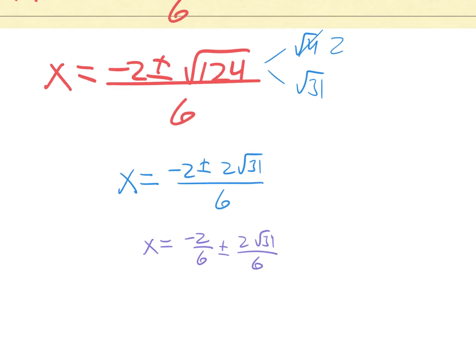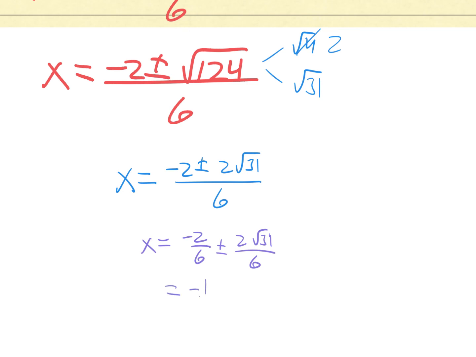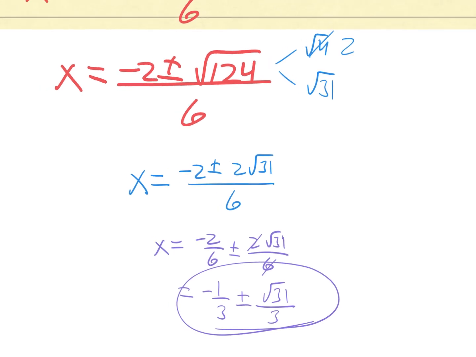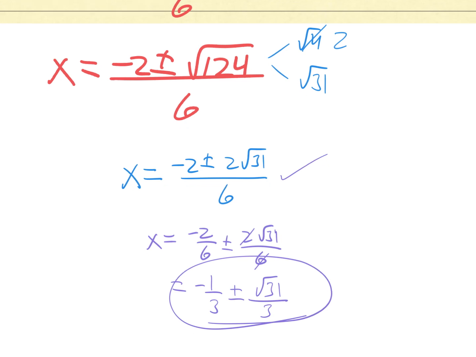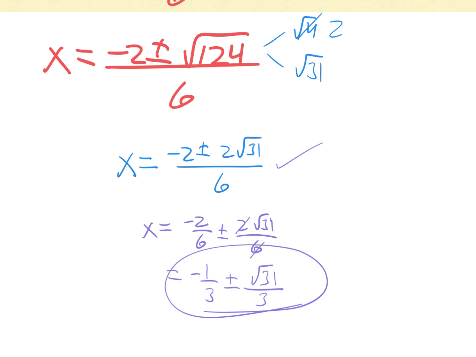All right, and negative 2 over 6 becomes negative 1 over 3. And then the same thing with this 2 and this 6, right? It becomes the square root of 31 over 3. Would you take the answer if we had just left it like the first one? If you left it like this, I might take a little bit off, but nothing crazy. Because you did all the steps right, you just need to simplify. We need to simplify it all the way.